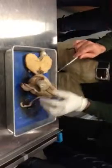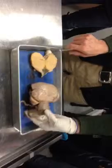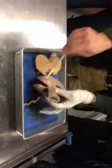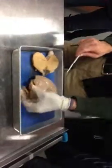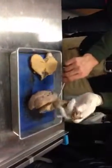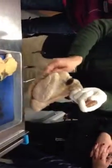I guess working our way back out, I'm going in no particular order. On the outside, once again, the spermatic cord would be all of this. This is the vas deferens, by the way, which is part of the spermatic cord. It's been dissected here, but this whole thing that I'm holding, including the vas deferens, is the spermatic cord. And that's kind of how the testis would hang inside of the scrotum.